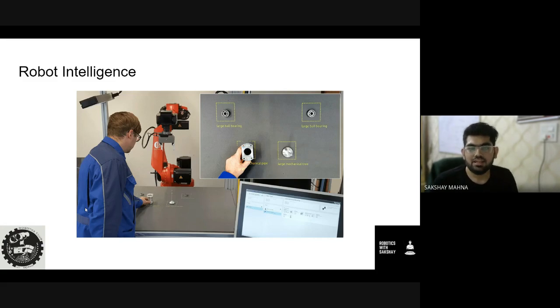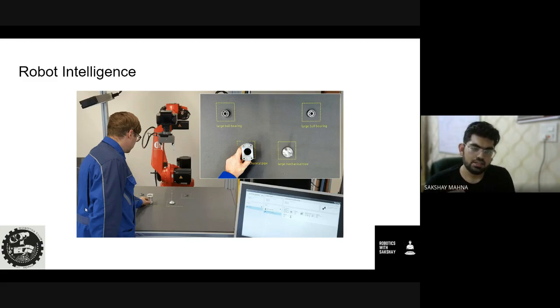And if we create a remote for that machine, that is simply a machine that can be controlled by humans. But to actually make it a robot, we need to provide software or intelligence to it so that it can take its decisions on its own, how it is going to do that task. So the software part comprises the intelligence part of the robot. Now, as I said, ROS is used to build robot software.